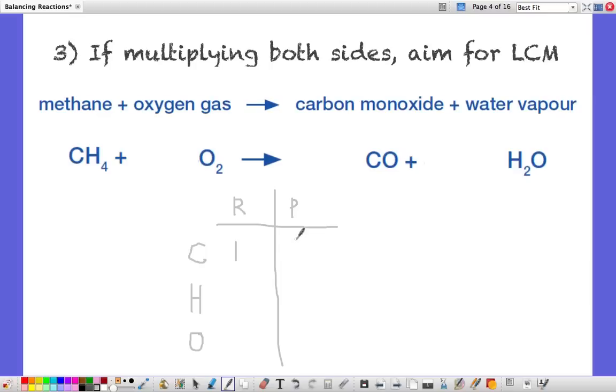One carbon and one carbon after. Four hydrogens in the reactants and only two in the products. So we're going to multiply this by two to get four hydrogens. And now the oxygens, we've got two and we've got one in the carbon monoxide and two now in the water and it gives us three. Now neither of these numbers is a factor of the other.